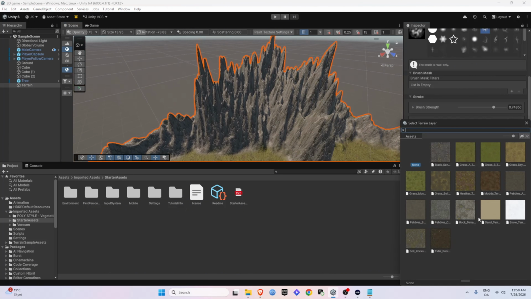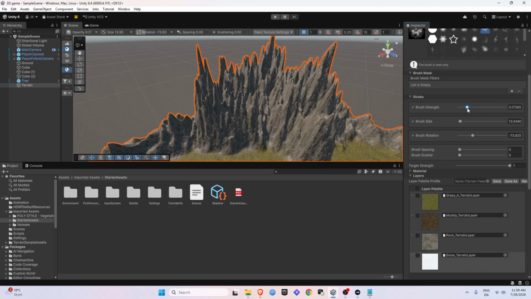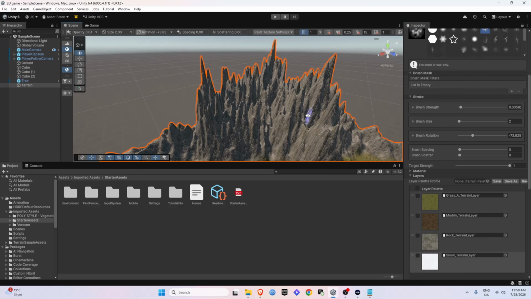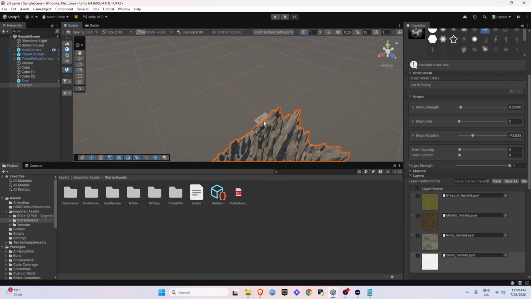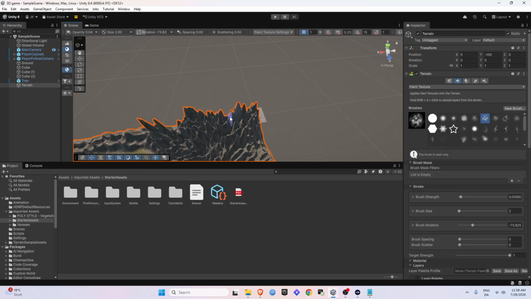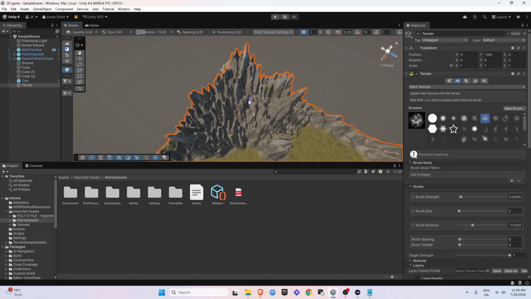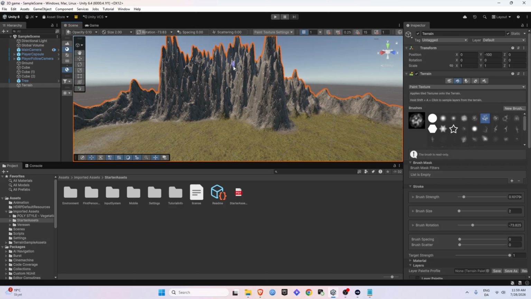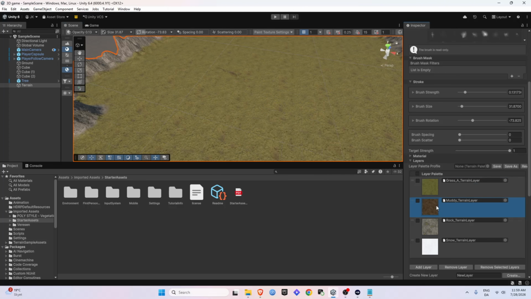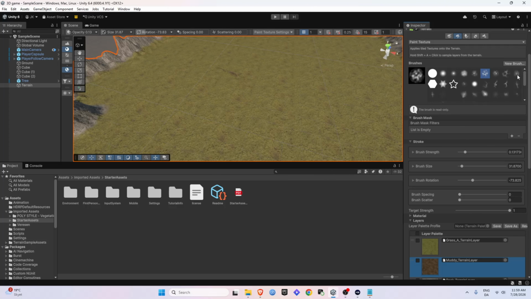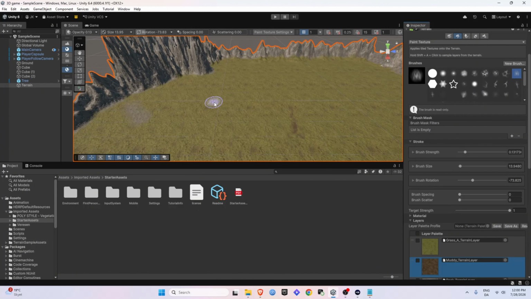The next thing I will add is the snow terrain layer. Increase the strength, decrease the size. I'll add this snowy peak to our mountain top. I think that looks pretty cool. Just paint this back over, go back to the muddy terrain layer. I think I'll use something like this brush perhaps. That looks pretty good. So maybe I should just decrease the brush size a bit.